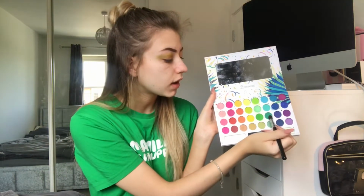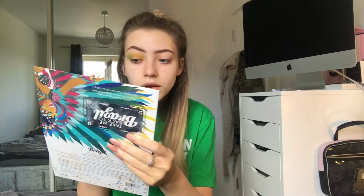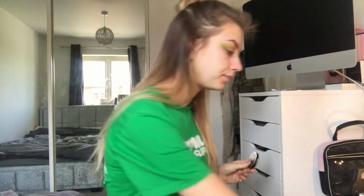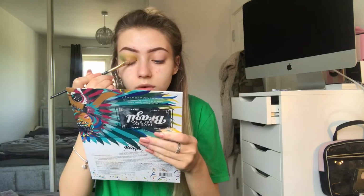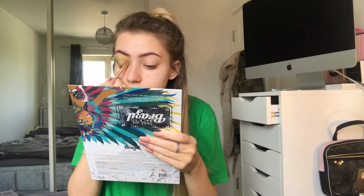Then I'm going to take this bluey greeny colour and put it right on the outside. I'm actually going to dip into my Laura Geller highlighter. This stuff is actually amazing, and I'm just going to put that all over my lid again. I'm going to do that on the other eye, and I'll be right back.